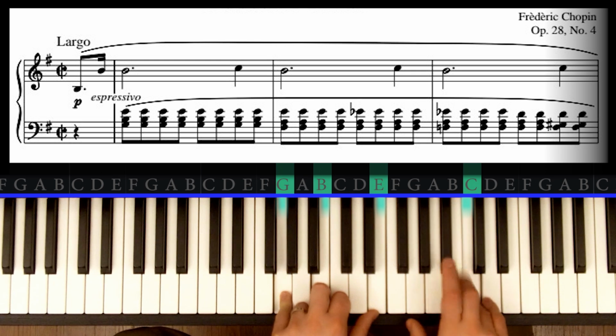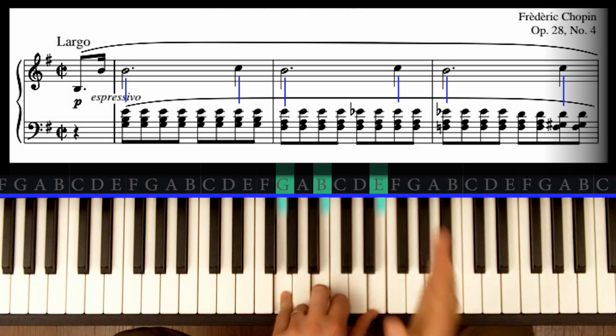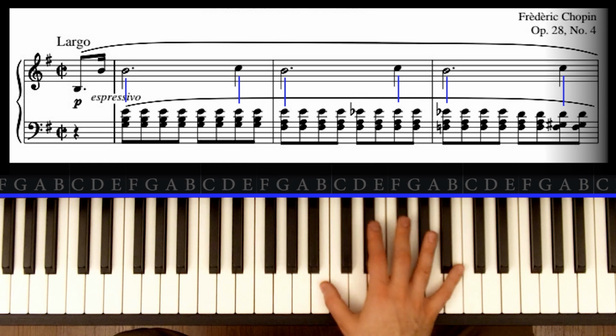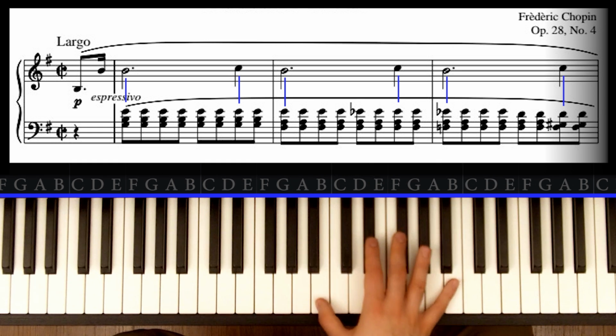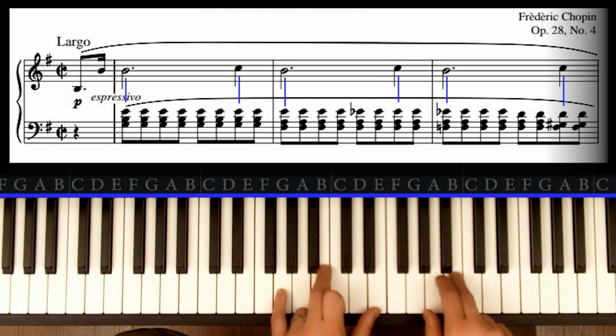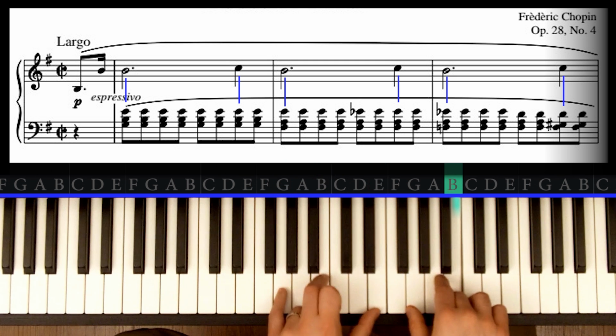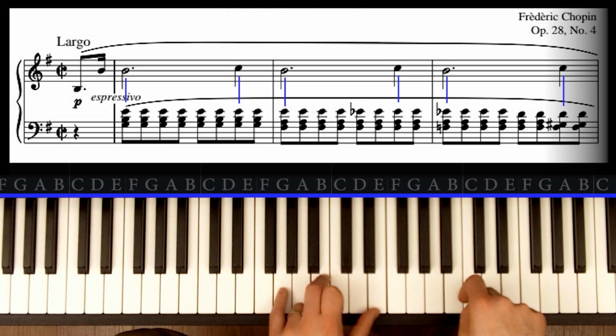Now the thing to remember is to line up the chords with the melody above. So look at the sheet music and look where those notes in the right hand line up with the chords in the bottom, and you'll know when to play each. So if I were to go really slowly, the first pickup measure is just the right hand, B to a B, and then I play that B in the first measure and this chord at the same time, and I'm going to count how many times I play my left hand. 1, 2, 3, 4, 5, 6, and on the 7th one I move to a C here.